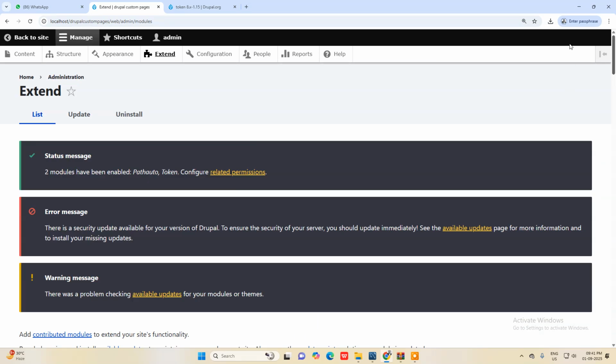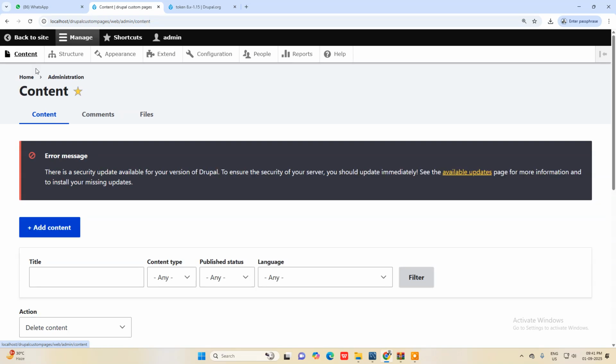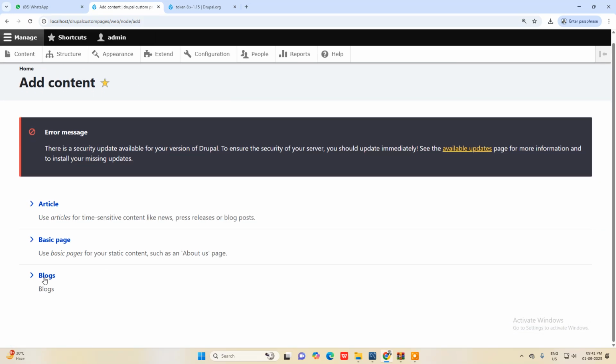Now let's go to content and then try to add any content. For example, I'm just going to add content here. In this case I have created another content type, that is blog. So I will add this one in this one only.